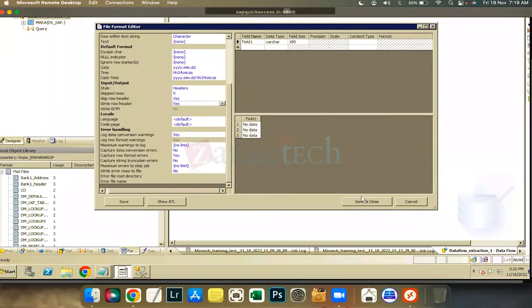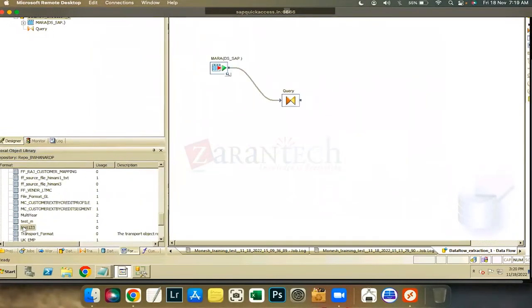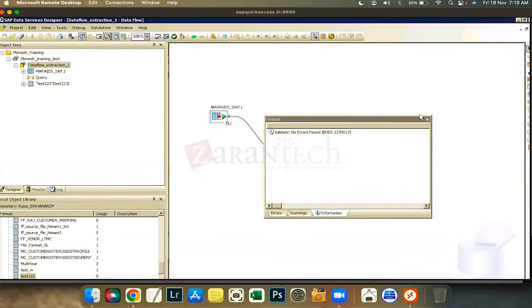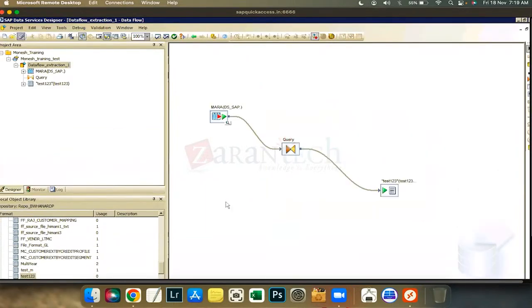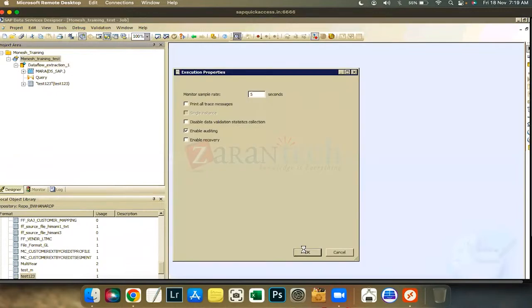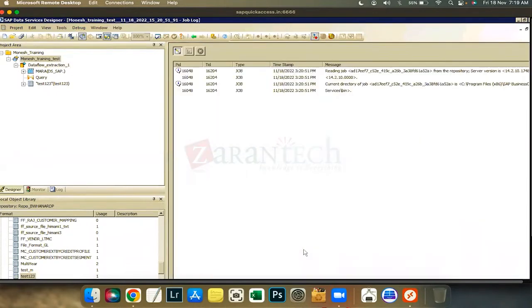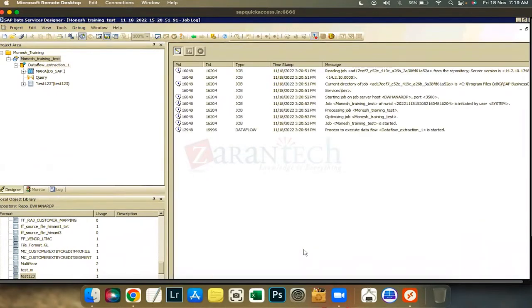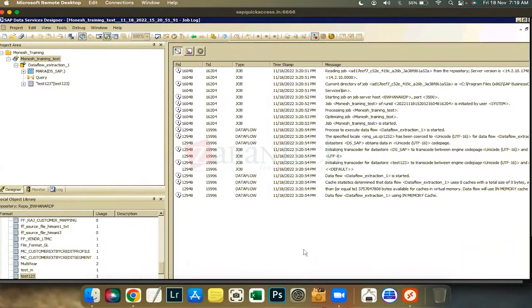So basically, in BODS, what you're using is a BODS tool. Yes. You are trying to create a structure from scratch, and then using this tool and the structure which you have created, you're trying to extract a file. That's what I've understood based on what you've shown. Is that correct? Correct. Yes.